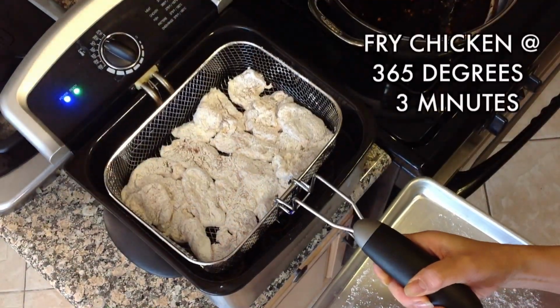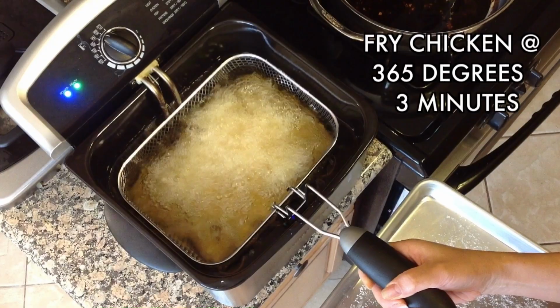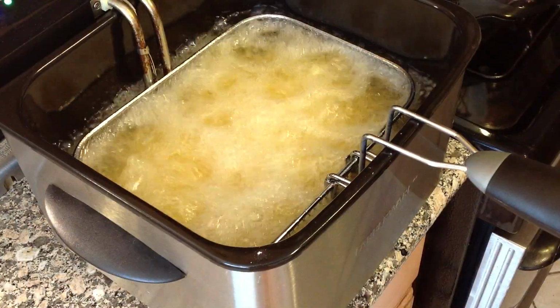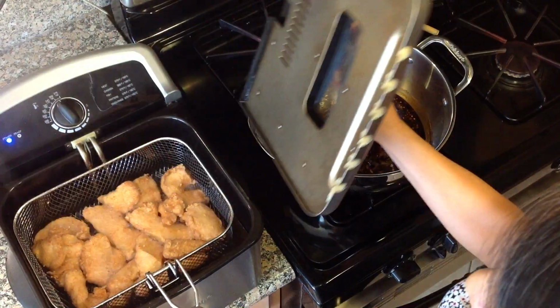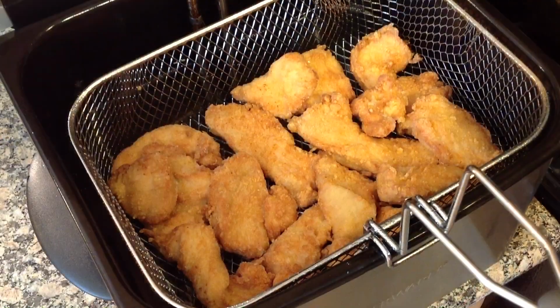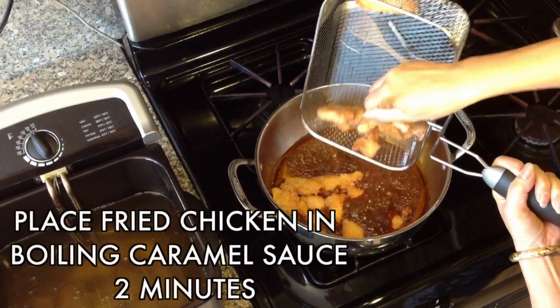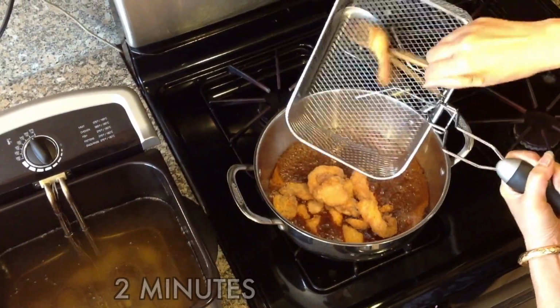Fry the chicken at 365 degrees for 3 minutes. Place the fried chicken in the caramel sauce.